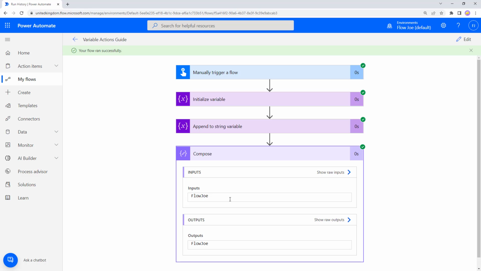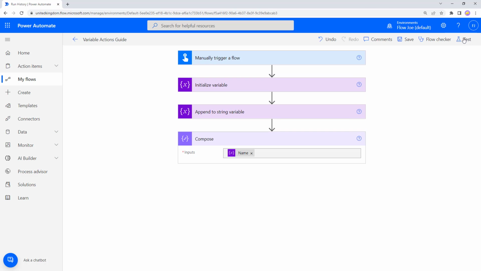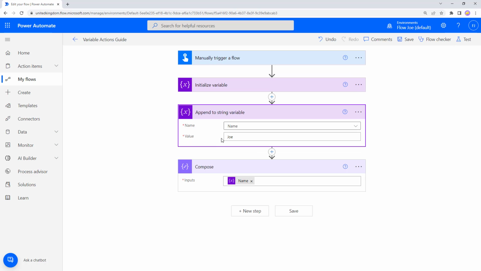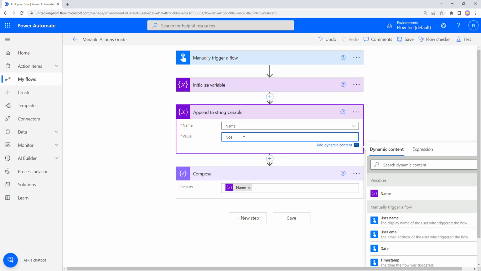So like concatenation, you have to be wary of spaces. So how do we add a space between flow and Joe? Well, it's pretty simple. We just add speech marks, quotation marks around Joe, and then we'll just add a space between the first quotation mark and Joe.